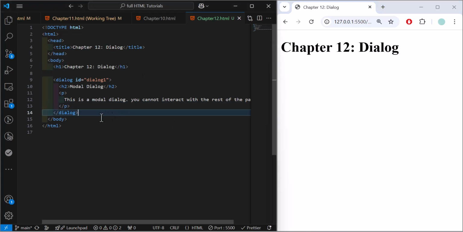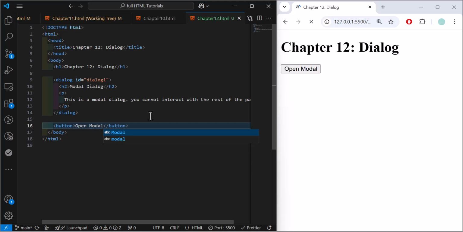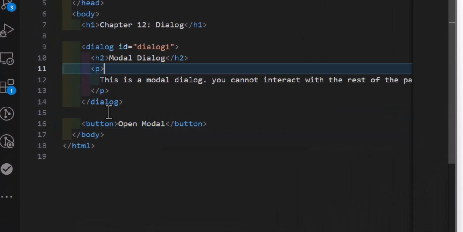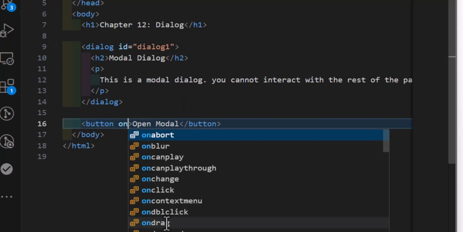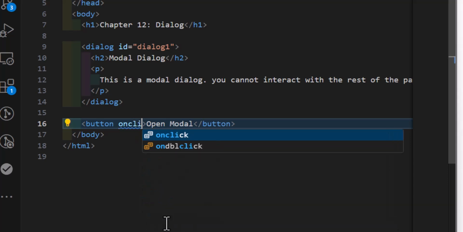To view this modal, we have to create a button. So let's create a button and give it a text of open modal. Now, to open this, we have to listen to the click of this button. For that, we have an attribute with the name of onclick.